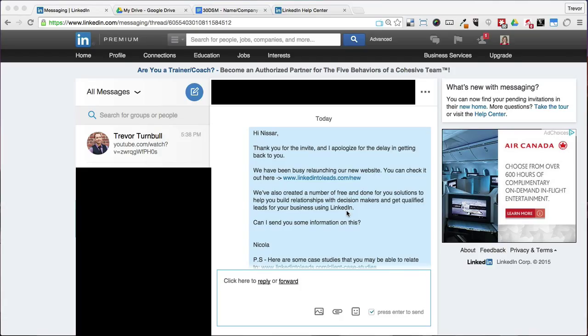Now, most of you, probably everybody, has now received the updated messenger, or messaging section, or inbox, or whatever you want to call it for LinkedIn. And you can see that it looks like this now. So it's changed from the old view. It's much more IM-like, so instant messaging-like. There's some pros and cons to that.